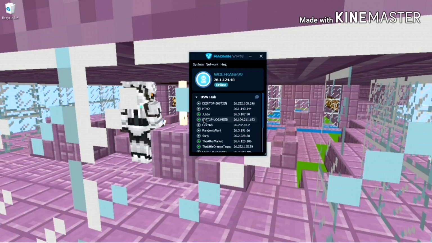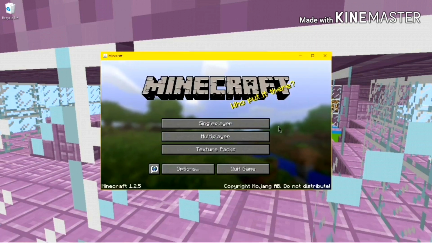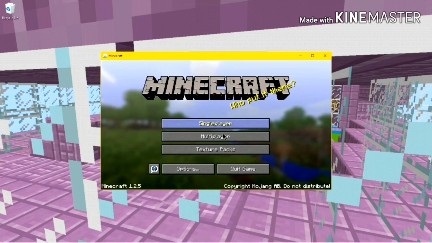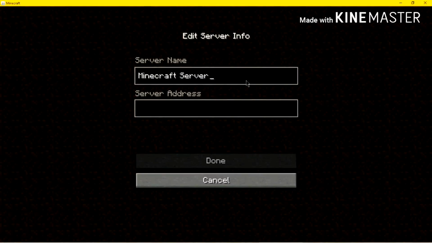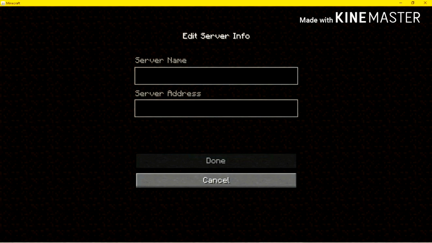I'm also hosting on turn servers, by the way, so that's another thing. So we get into Minecraft, and we're going to stop that. We get into Minecraft, and we're just going to boot up multiplayer here. And in multiplayer, you're going to want to click add server after you click multiplayer. And if you get an error when you launch the game, really easy fix.